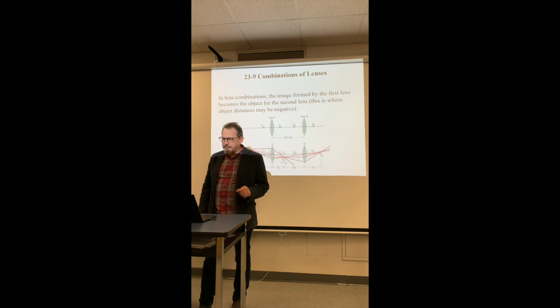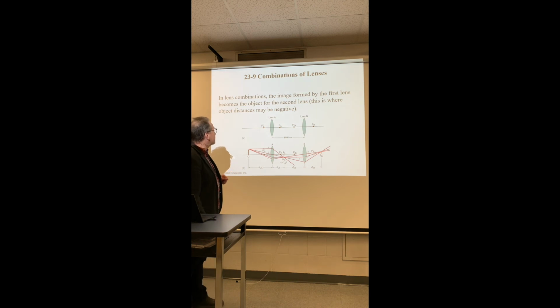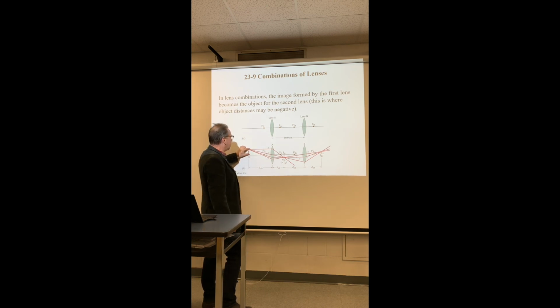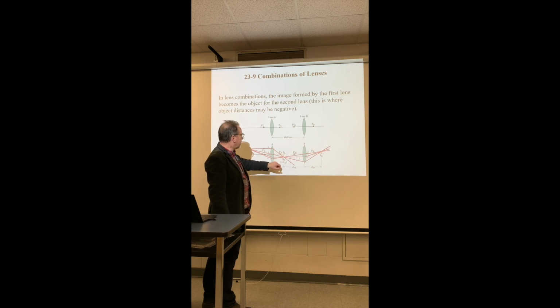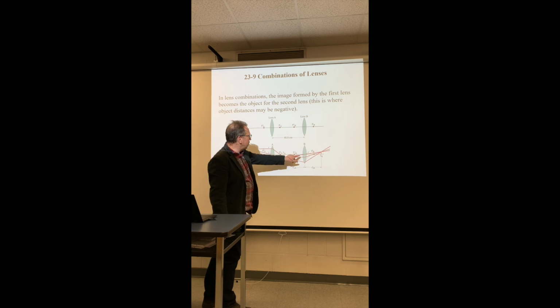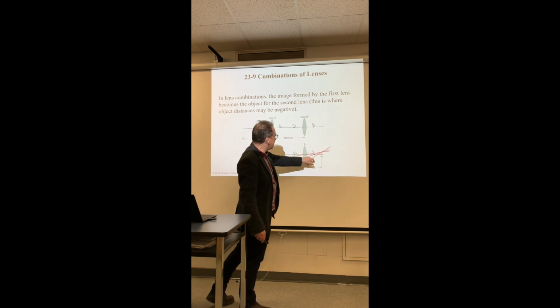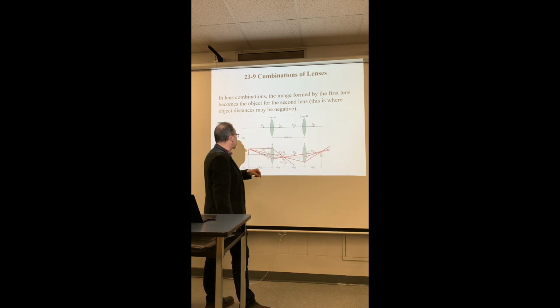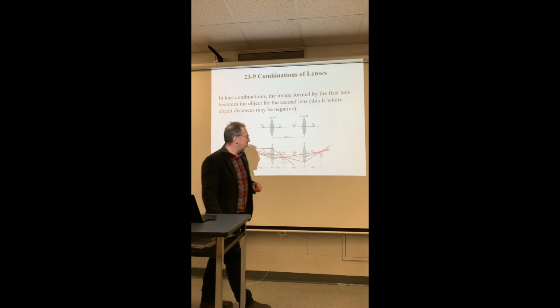Look at combination of lenses. Here's the combination of lenses. If we have two lenses together, what happens? Well, we have to consider lens A. We have an object. Lens A forms an image here. And then that image is the image that's viewed by lens B. So we trace the rays from this point here, and we can see that there is the actual image formed there. So these two lenses in combination would actually form one single image over on this side here.